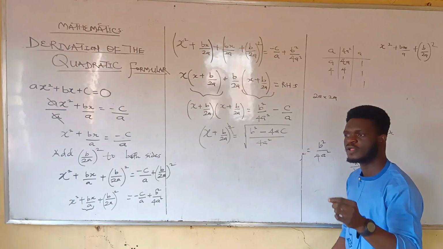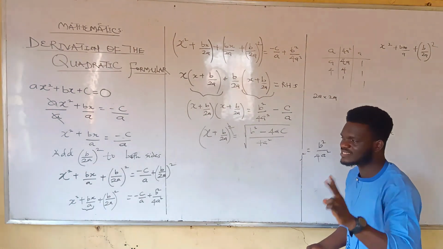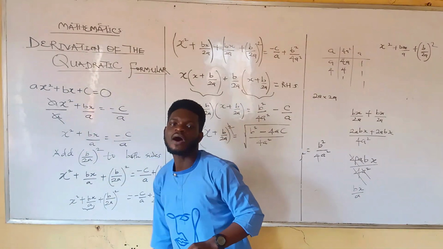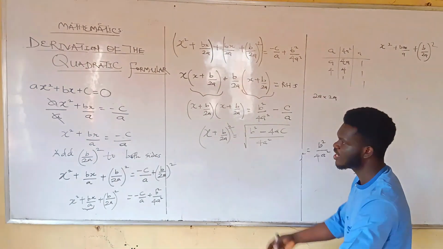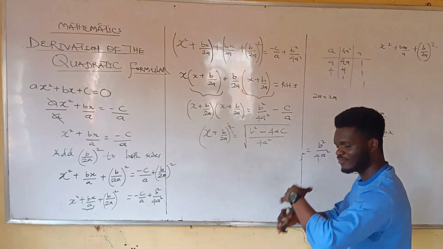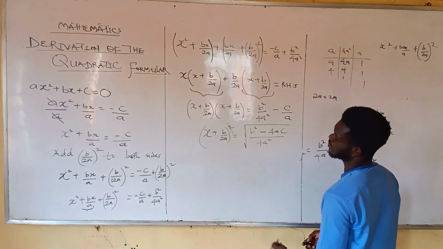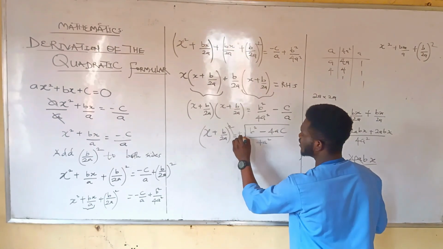And I also told you that the quadratic equation can only have two answers because of what? Because of the power that it has. So a cubic equation, which is raised to the power of 3, is going to have 3 answers. The next one is going to be raised to the power of 4, and so on. So when you cancel your square root, you have the square root on the other side, and you have the positive and the negative.